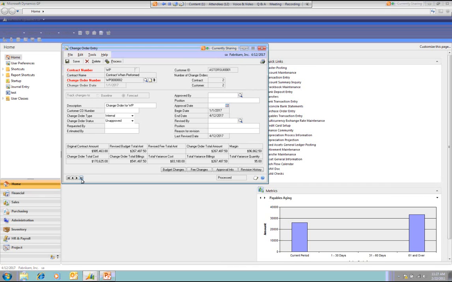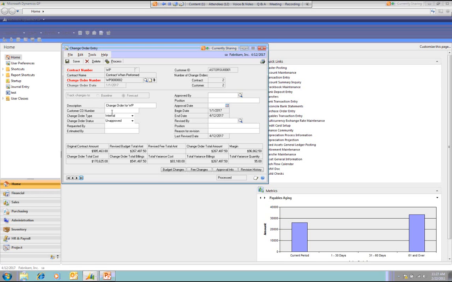In our change order window, we can make specific decisions about how the change order is going to be reflected on our budgets for a project. I can choose to track the changes to my budget from the baseline or from my forecast. It will keep a history of changes made to this.